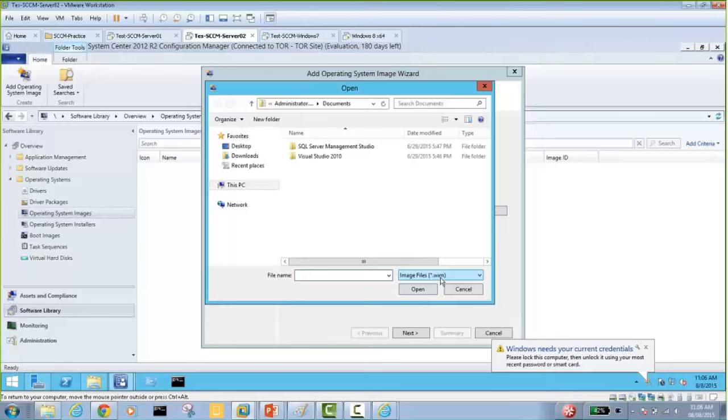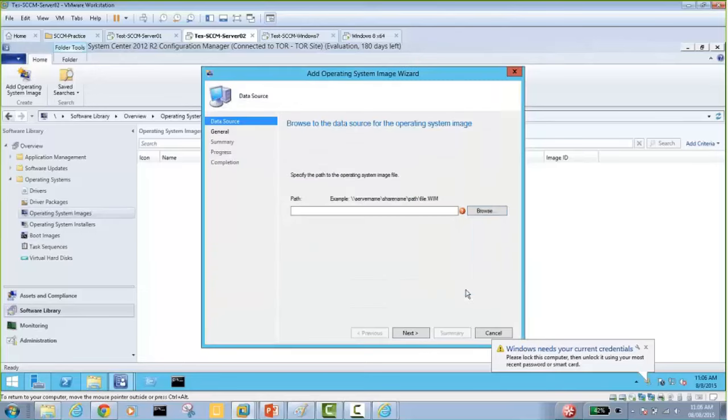For that, I right-click the operating system images, and then specify the path to the operating system image file. So what we were supposed to do here, cancel out, sorry, one thing I need to check.